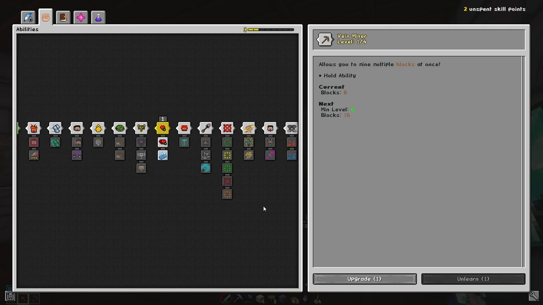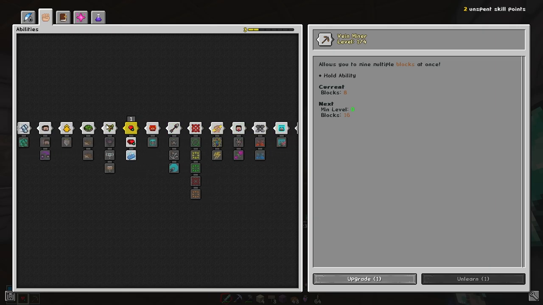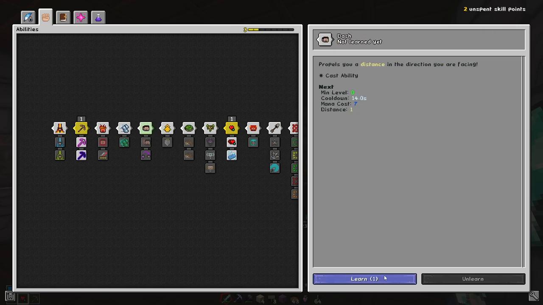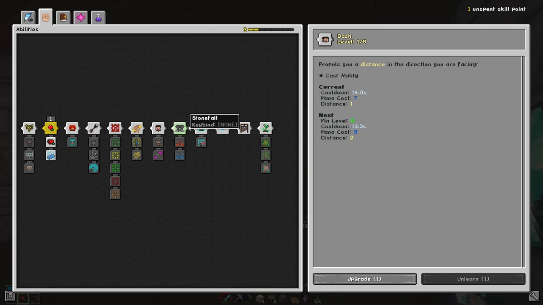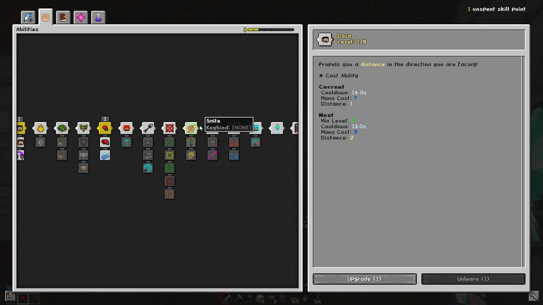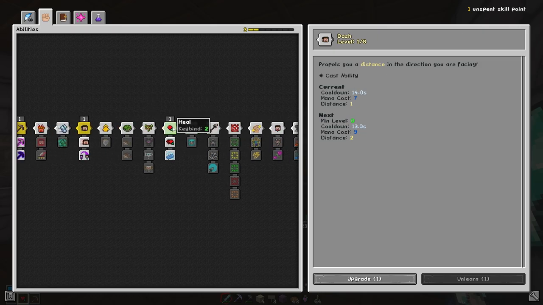I guess we're not going to specialize anything into it. And we're also going to take Dash. Where is Dash? And I'll show you what Dash does. Dash is incredible. And then we've got 1 more skill point to spend here, actually. And then what are we going to grab?